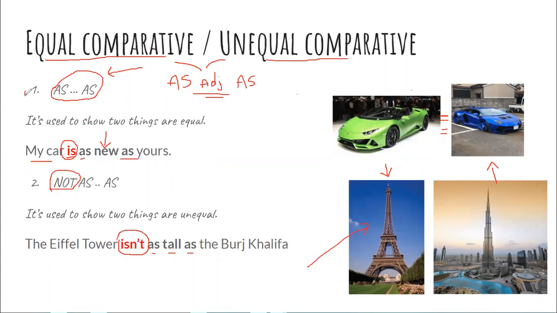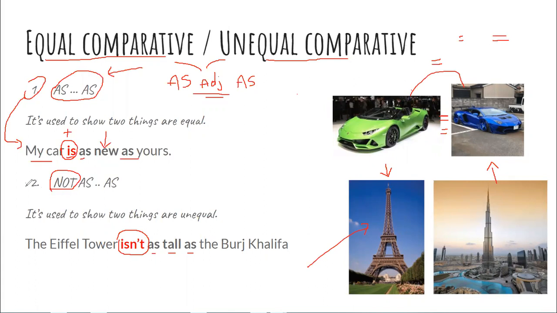So for example, number one, if the verb to be is positive, my car is as new as yours, that means that these two objects are equal, okay? If I say, for example, Maria Ignacia is as nice as Joe, it means that they are equally nice. Son igual de buena onda, yeah? Porque mi verbo to be está presente. Is as, Maria Ignacia is as nice as Joe. Está positivo, mi verbo to be. Is. Puede ser are, puede ser am, como sea. Puede ser was, were, lo que sea. Pero verbo to be positivo.